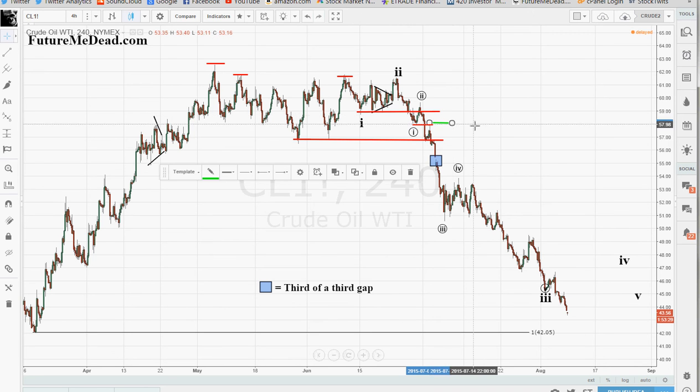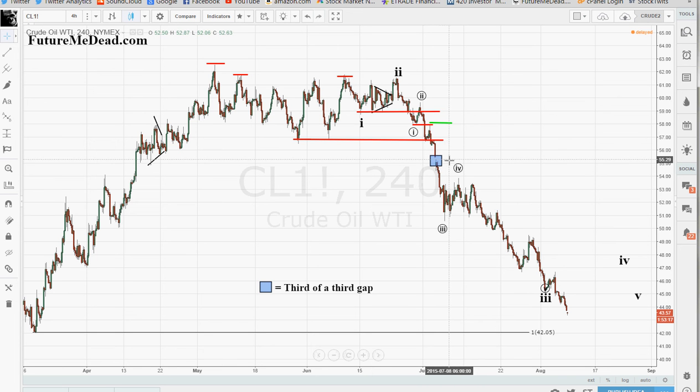Moving forward, we encounter a gap. This gap here is not an exhaustion gap. This is a breakaway gap. In the world of Elliott wave, this is a Pector point, or point of recognition. This is usually found in a third of a third wave. This means acceleration to the downside. So you're going to let price continue in the direction that we encountered the gap.